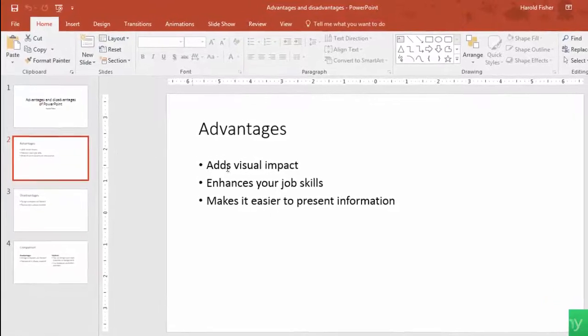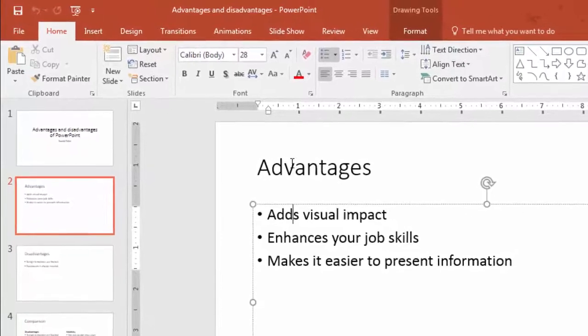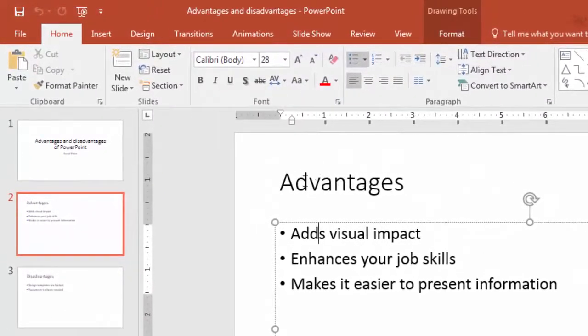Let's highlight the text first here. And normally you don't necessarily want to change or format the text here as it relates to the title on each slide, especially later on when we get into applying slide design. You'll notice how the different designs will actually apply different sizes of fonts, and then different colors and so forth. So in this case, since we have more than one word, let's go ahead and highlight all of these words here.